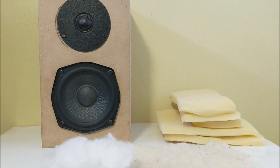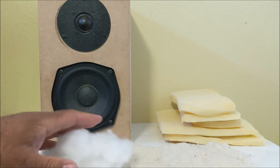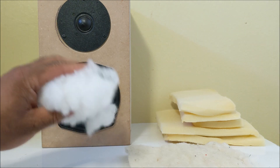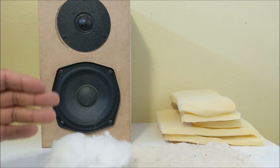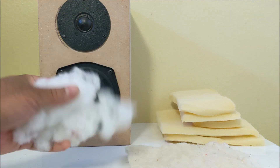Polyfill is used to increase the effective size of the enclosure. Subwoofer cabinets usually have big drivers like 10 and 12 inch, so manufacturers make the cabinet smaller and use this material to make the speaker think it's in a larger enclosure — deepening the bass. The bigger the box, the deeper the bass and the lower the response, so that's the number one reason polyfill is used in subwoofers.